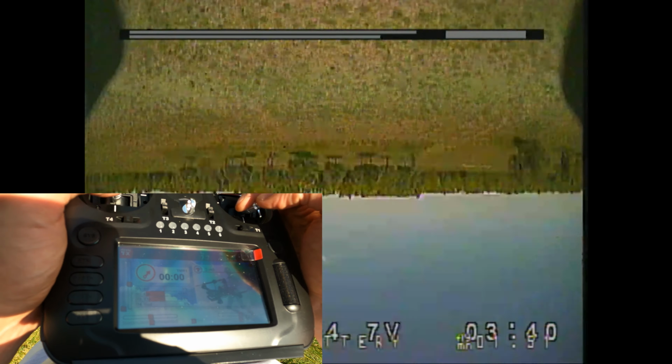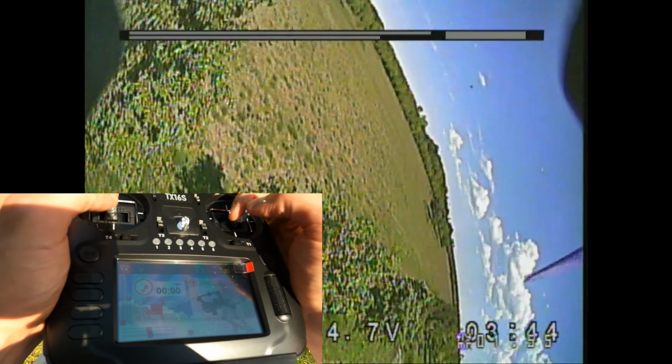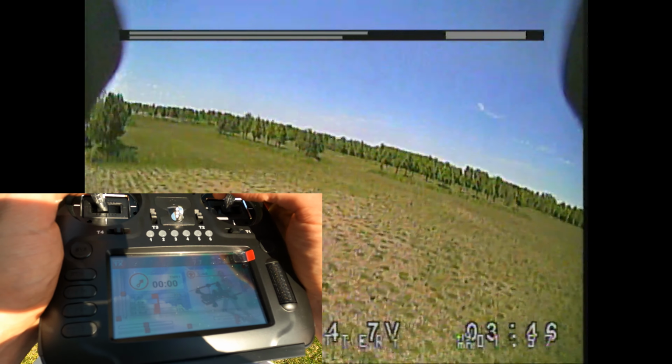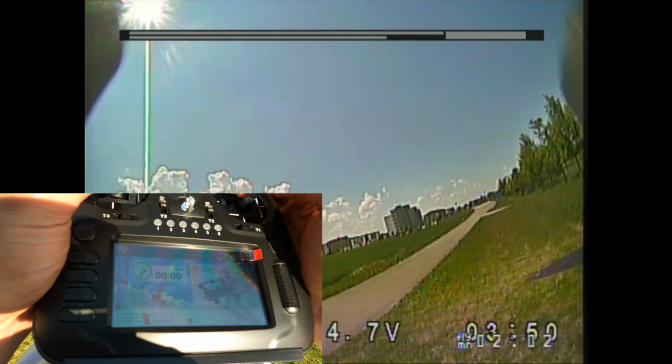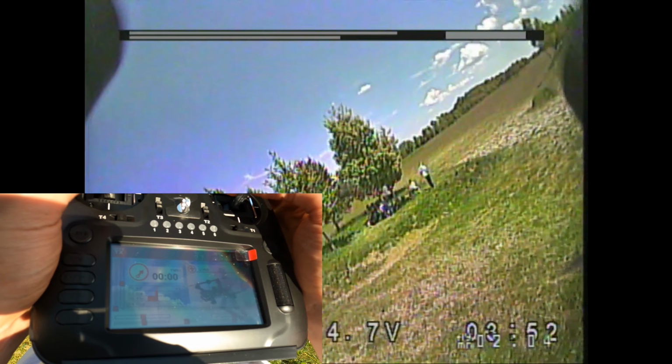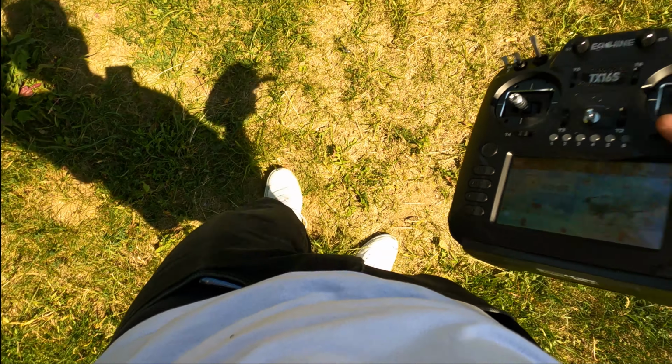Don't trust it. So overall, just to summarize, I cannot really recommend the X220, the quad. I would rather go for a Diatone, iFlight or HGLRC and spend a few extra dollars. But the radio controller here is absolutely great and something I would really recommend.